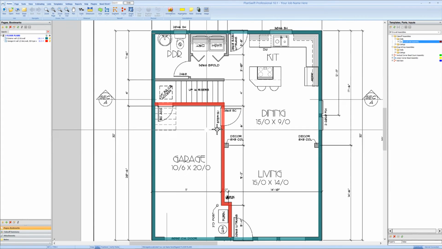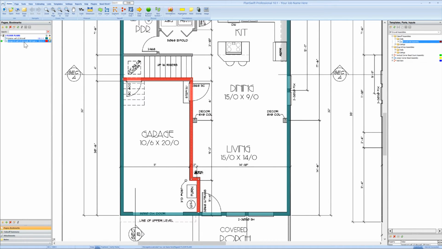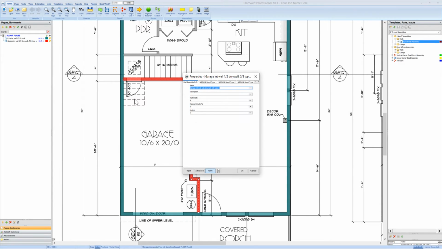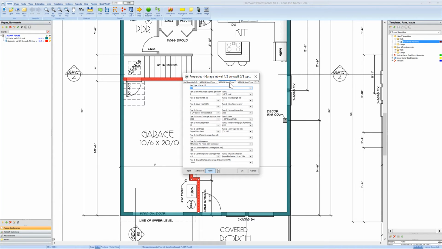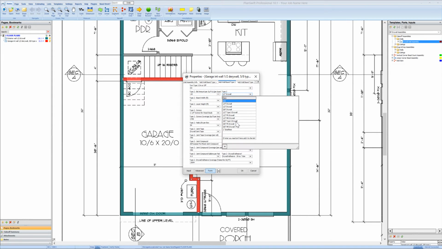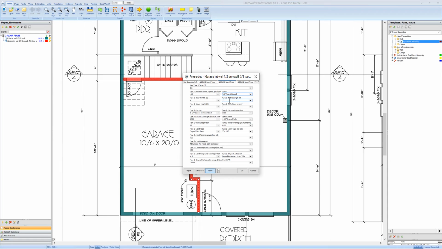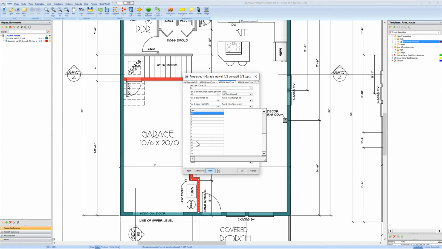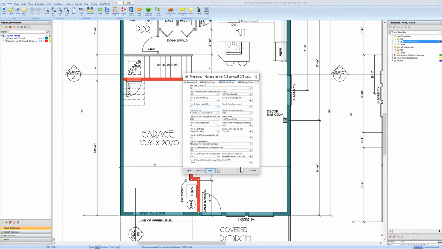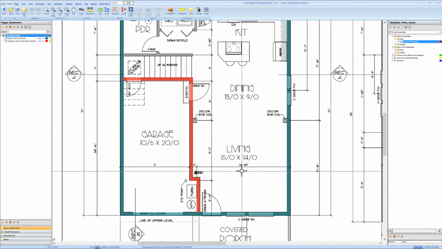So let's say we took off this wall and we added our 1/2 inch on one side, but we forgot to add our 5/8. All you have to do is go back, open up the assembly, go to your wallboard type 2, turn it on. Bid amount, let's do 65 cents a square foot since it's 5/8 type X. We'll go to our material type, select 5/8 type X, 4x12. Layer height would be 10. How many layers is 1? And then just click OK, and it just added that 5/8 material.